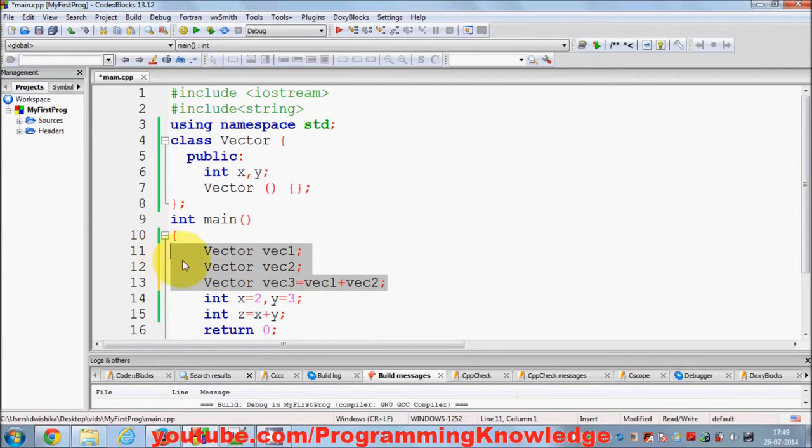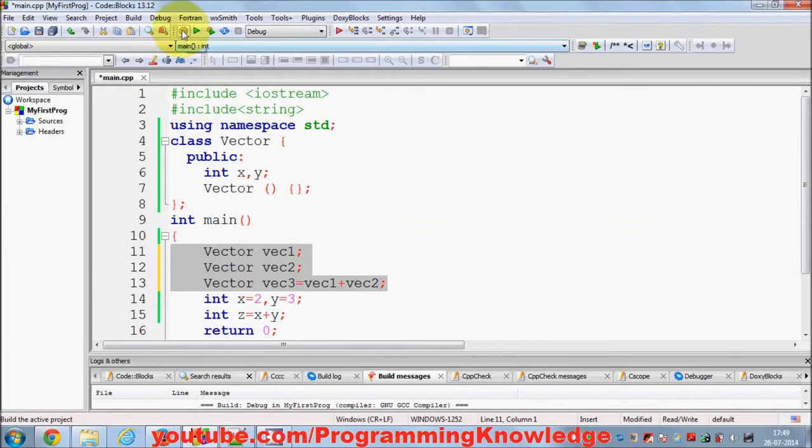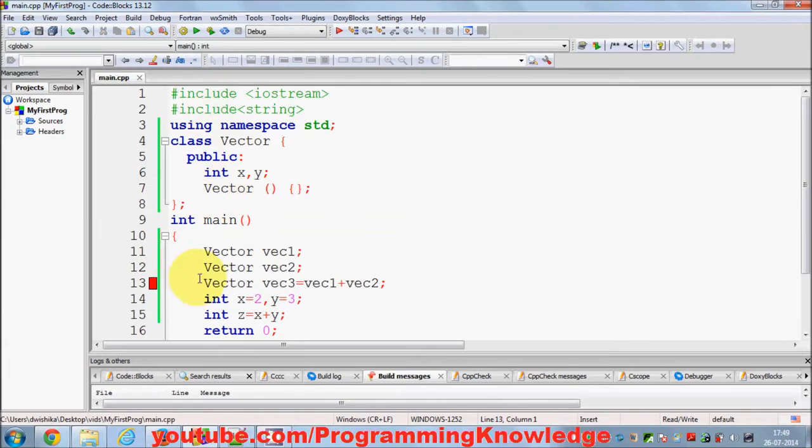Is it possible using C++? Well, when I compile it, it will give me an error, because C++ doesn't know that there is a class called vector. C++ libraries don't have this class; it is a user defined class. So it doesn't know what to do if we use plus to add two objects of the class.